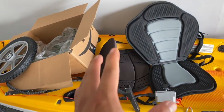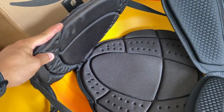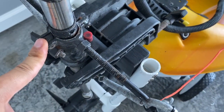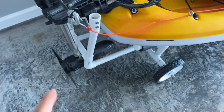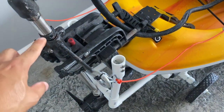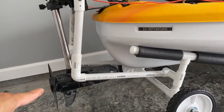I also bought a new comfortable kayak seat that I'm going to be replacing the stock one with. I also have to change out some of the hardware. I actually raised the shaft of the trolling motor up by a few inches because it was starting to drop down kind of low — so now I have it at a better height.